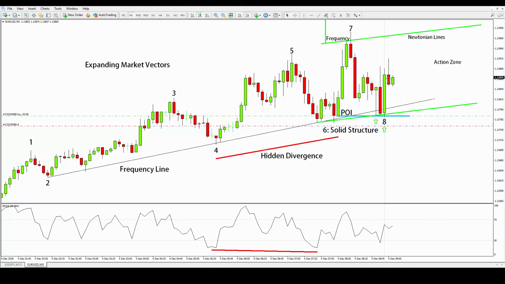Here is where Newton's third law of motion comes in to give us a target point. Notice that there is a range between these 2 green lines. That would be our action zone. To draw the reaction zone, all we have to do is to extend this same range equidistantly to the upside. This is Newton's third law being used in price to measure a past action to predict a future reaction. It's not possible to see here, but the third line of our target is in the third green line way up in the chart. Since this green line is slightly upsloping, it will also give us a dynamic target. Let's see how the market develops.